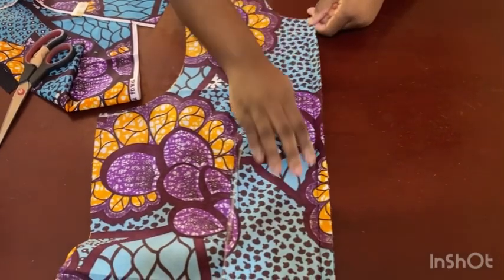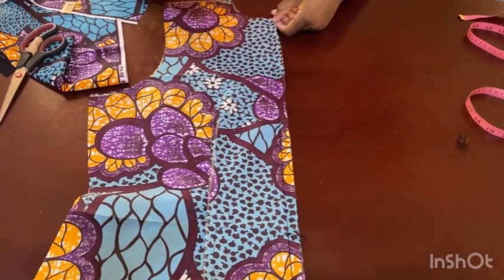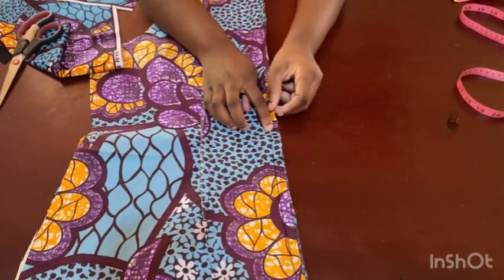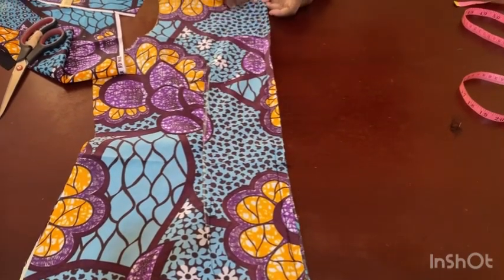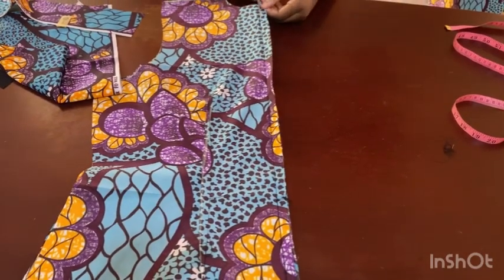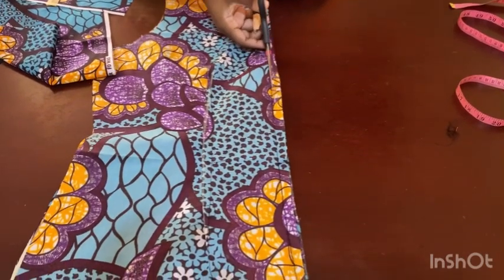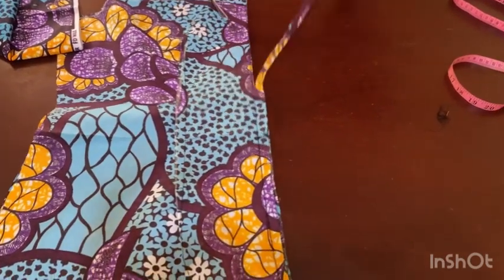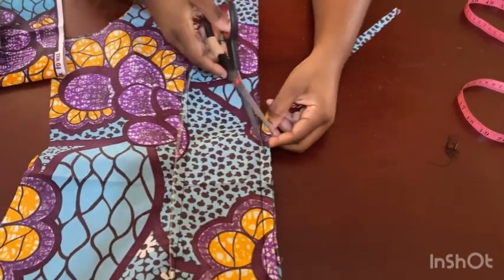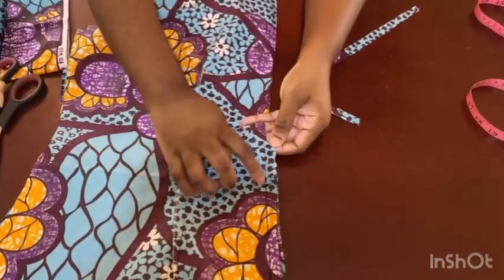So now what I did is that the rest of this seam here, they're not very tight seam. The only seam that is tight and doubled is just coming up to my waistline. Every other thing now, I'm going to just go ahead and loosen this seam, but before I loosen it, I'm going to cut off this excess on the end here, like this 1/2 inch. Cut it all the way till my waistline. Wherever my waist is, that's where I'm going to stop. Don't worry about it. So this is where I want it to stop, so I'm going to cut it off at this point. But when you get to this point, double stitch it, guys.